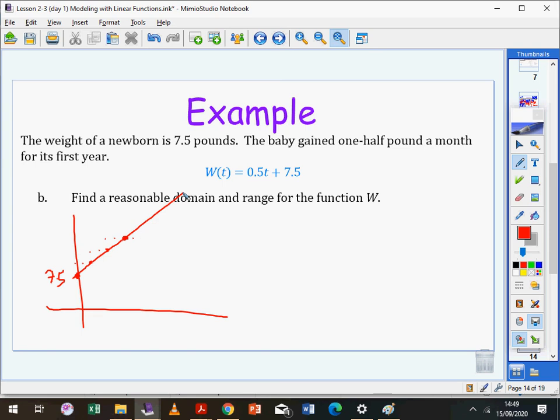Now, ask yourself, is this function going to continue indefinitely up to infinity, and what would that mean? Because if I graphed it, the output axis will represent the weight, and the input axis will represent the time. First of all, this axis cannot go up to infinity because no one lives up to infinity. But also secondly, this rate of change of the weight is not going to be true for this baby forever. The baby is not going to gain 0.5 pounds every month beyond the first year even. I don't even know if it happens beyond 6 months, for example.